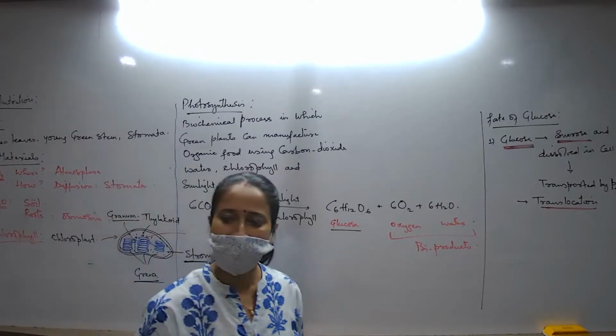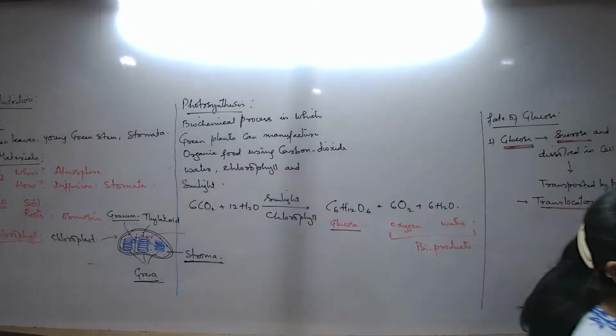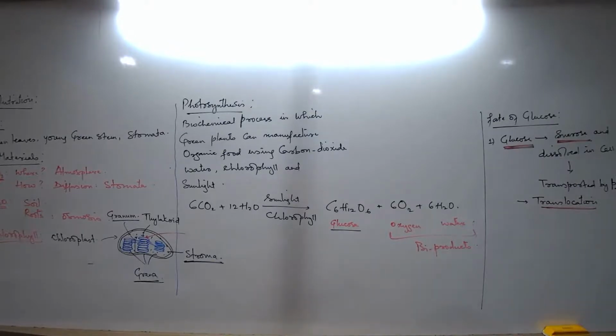So where is the soluble food going? From the leaf it has to travel to the roots, the stem, the fruit, the flower and the seed. Any part of the plant it should go to, no? And it should travel in all directions, upwards, sideways and downwards. Any direction it can go. This method is translocation. So what I said is, after photosynthesis, a particular amount of glucose gets transferred by this method.